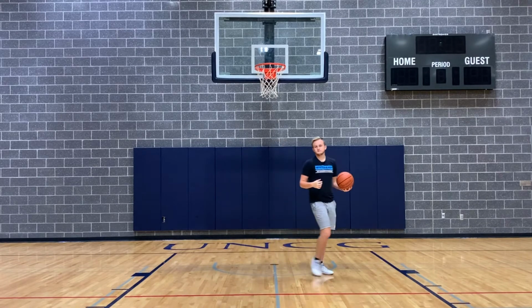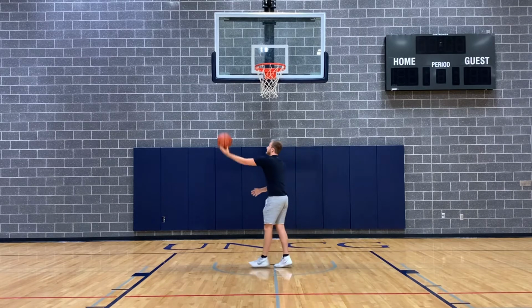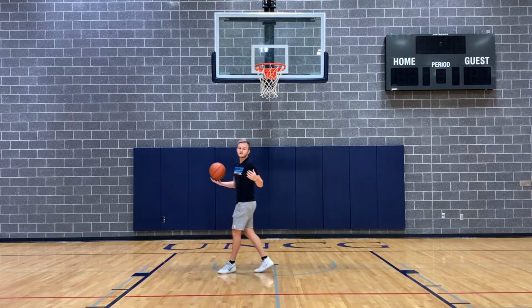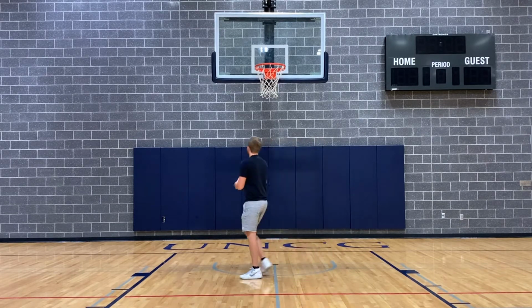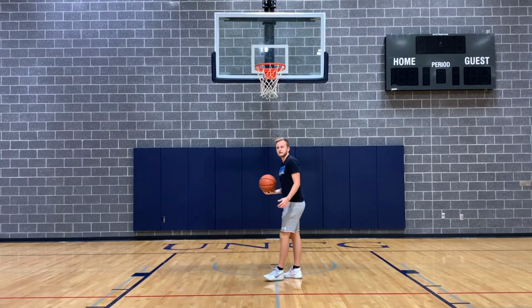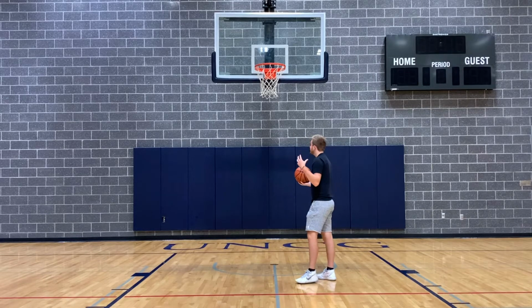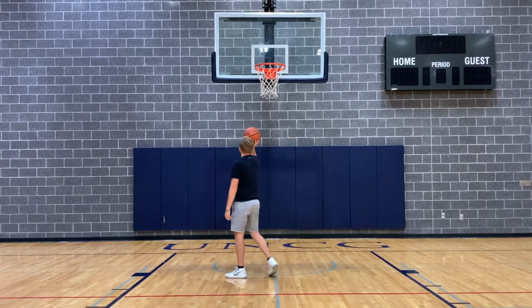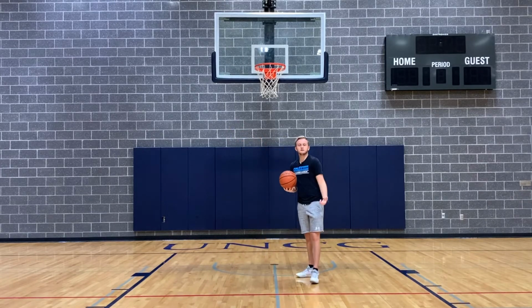Same thing with 2 feet. 1, 2, go up, go under. And what I tell my players, a big word for us is exaggerate. So when you're going, you want to try and get the ball more up there and work with it, try and not get that motion down, because when you're in a game, if you are fatigued, the ball might only go more in that area. And that's a big 2 feet difference, but your body's got to know the movement. That's why that's important. Let's get into it.